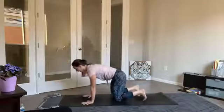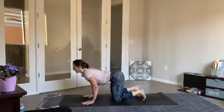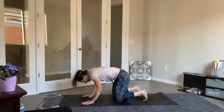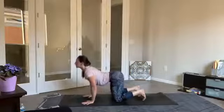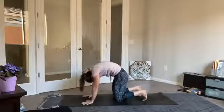And let's go through our cats and cows. Inhale, drop the belly, gazing forward. And exhale, round it out. Push yourself away from the mat. Inhale, drop the belly, lift the gaze. And exhale, round and curl.